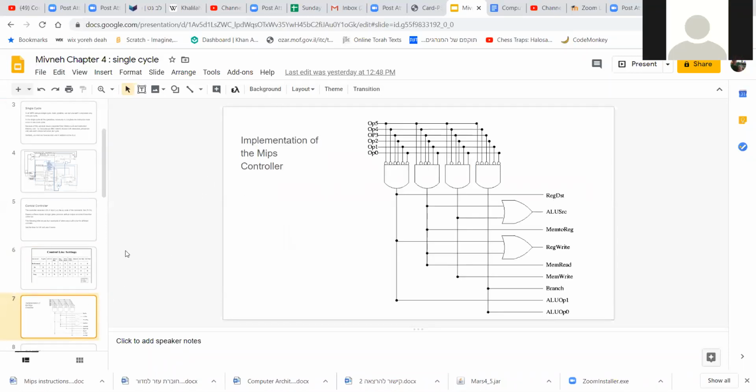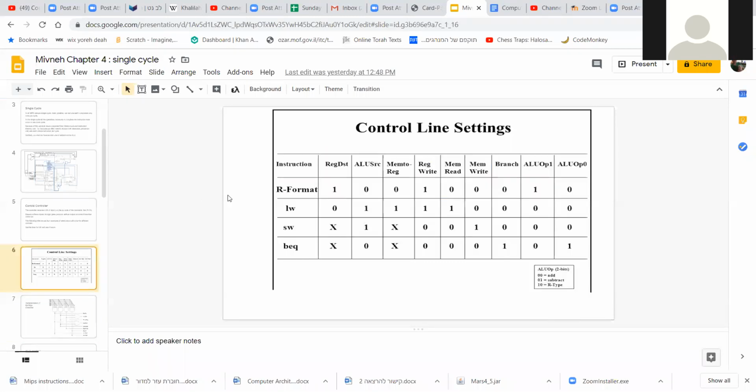Again, just SW. What does SW actually stand for again? Store word. It's the opposite of load word. First you load it, then you store it. You load it into a register, you store it back in the storage. Storage is the data, an actual data segment. Right.